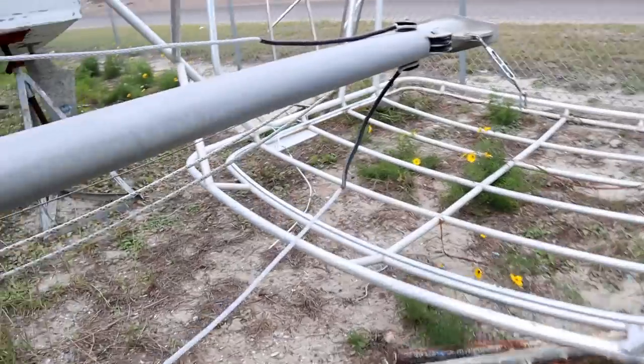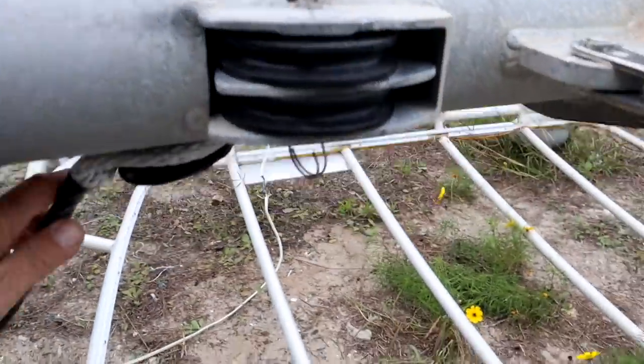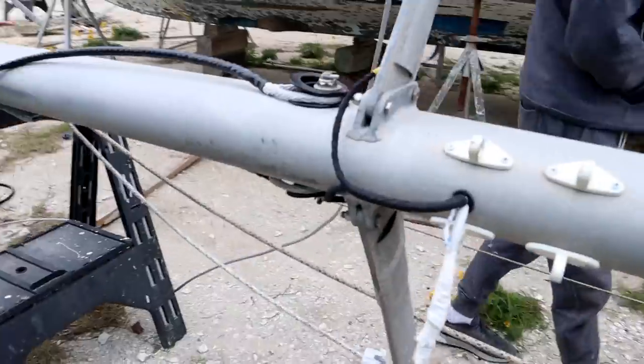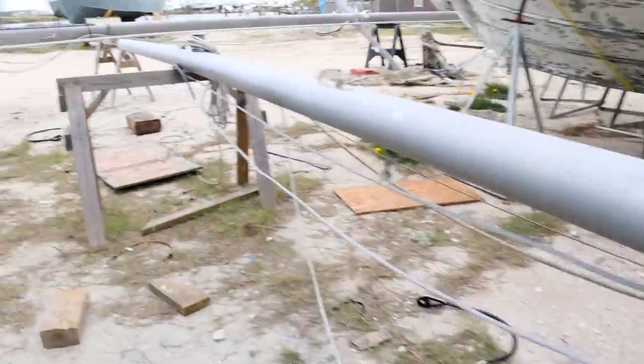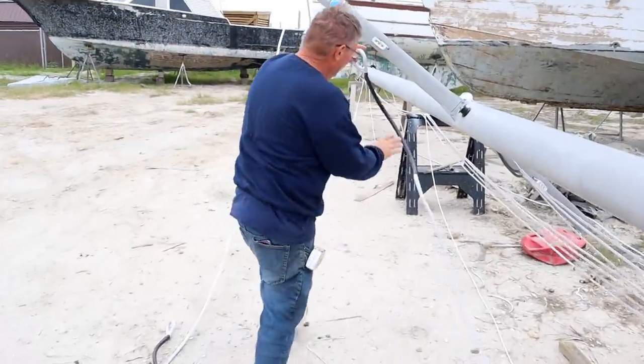So that one's all ready to go. We got these on here. So that one, got the lowers. So now I'm gonna go do some work on the main mast. All right, we're gonna put these lowers on here. First one.